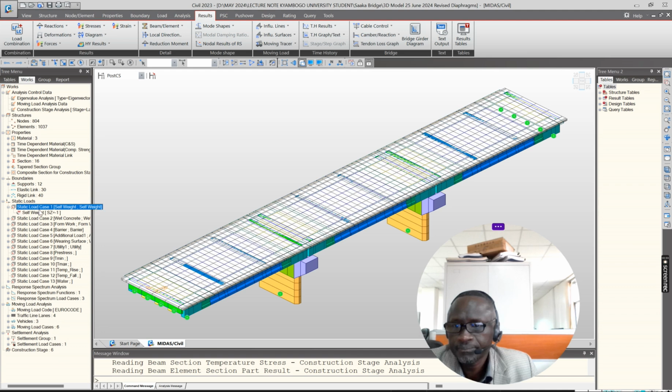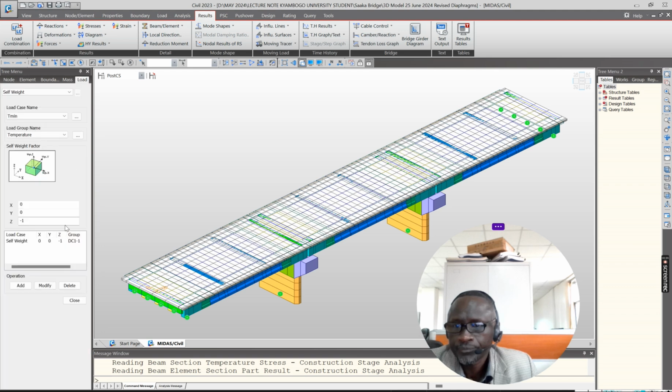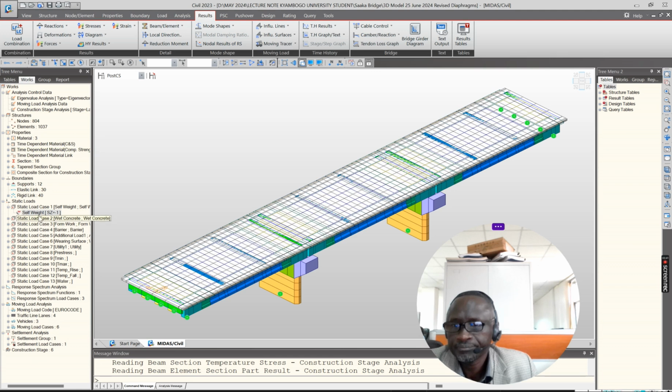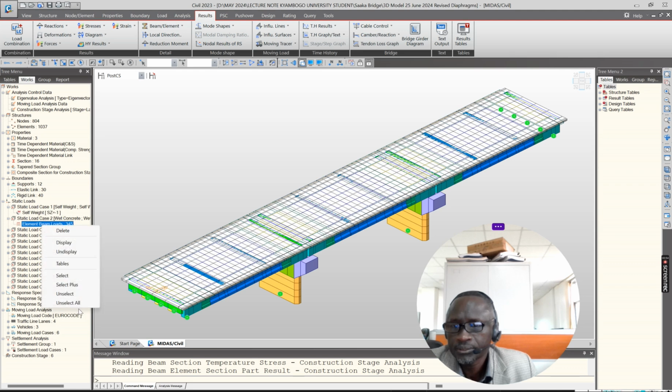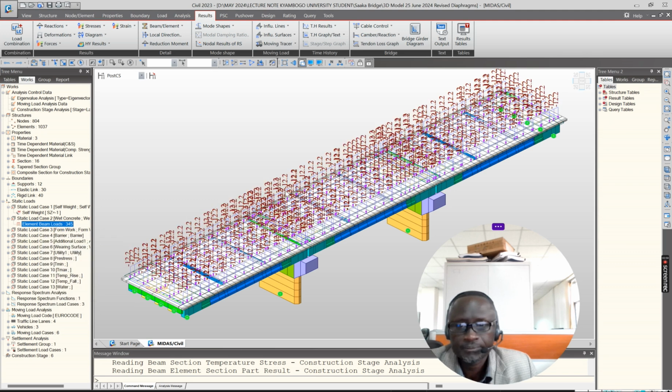We have the self weight. This is our self weight. Then we have the weight of concrete.